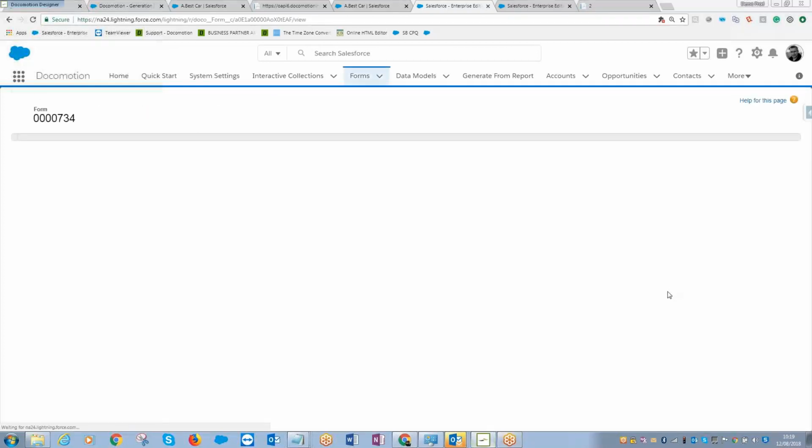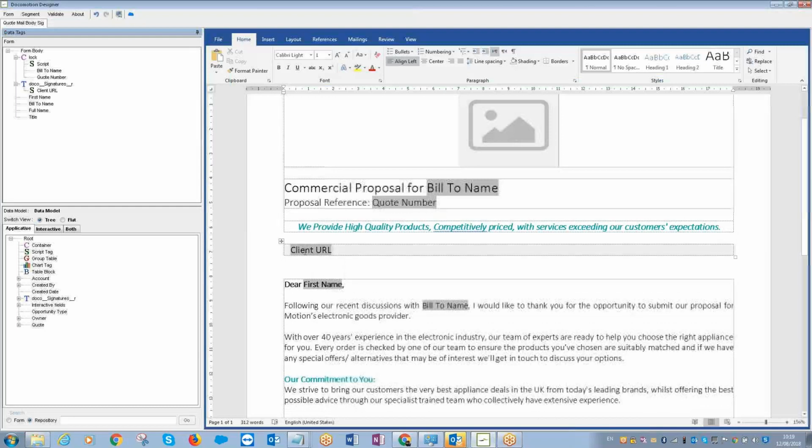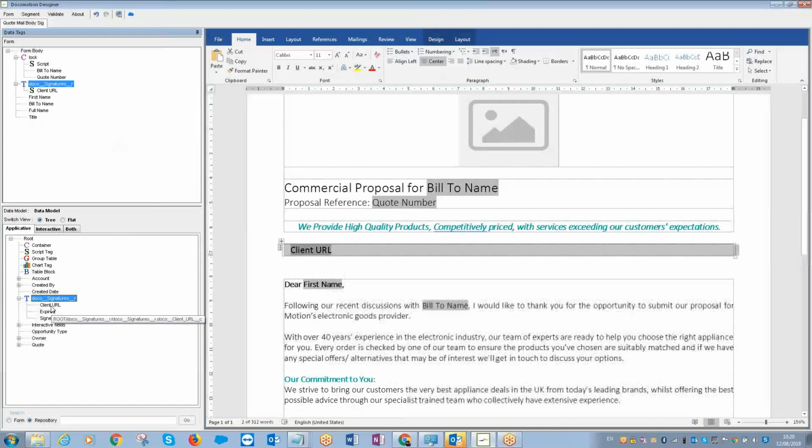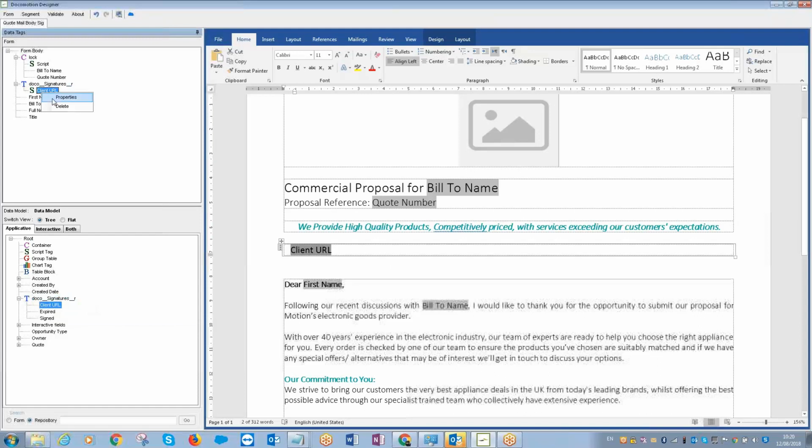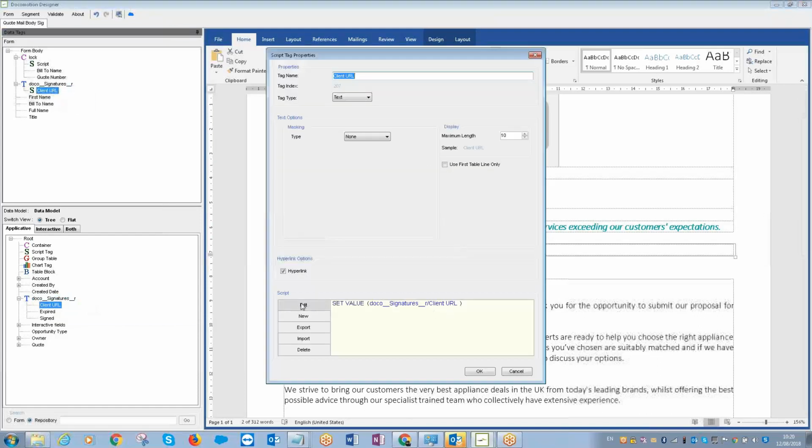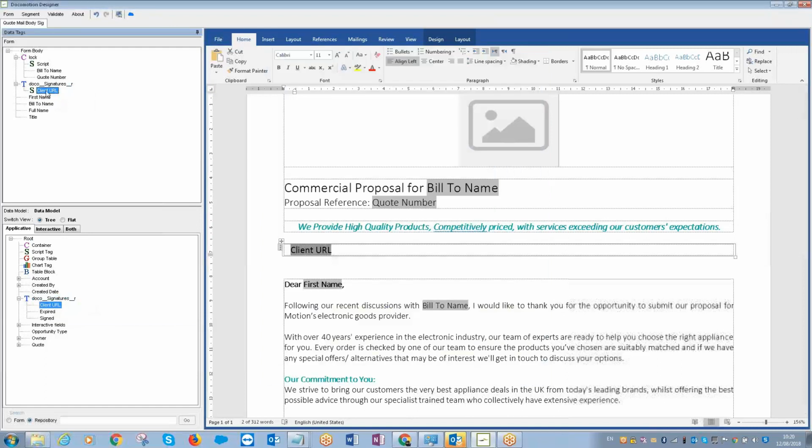When I open the designer, I created a simple centered table, because here we have all the options. I added the client URL. Let me delete it and do it really from the beginning.